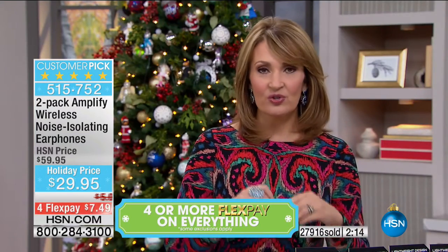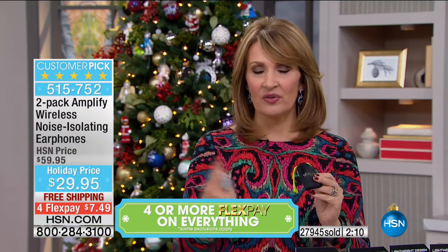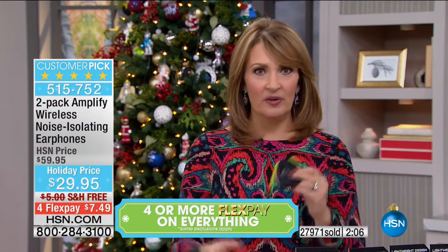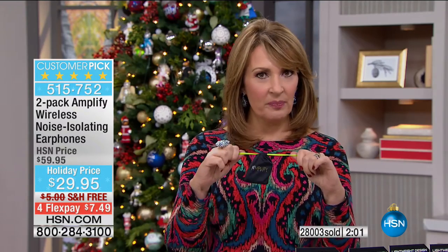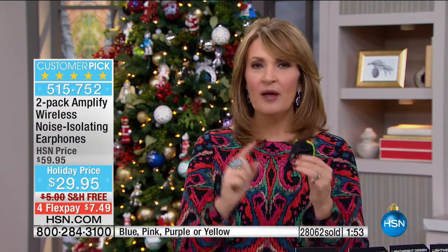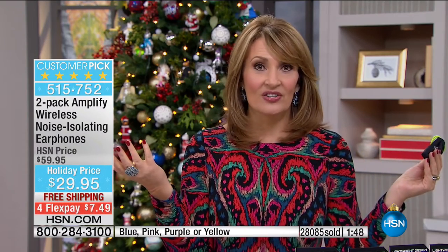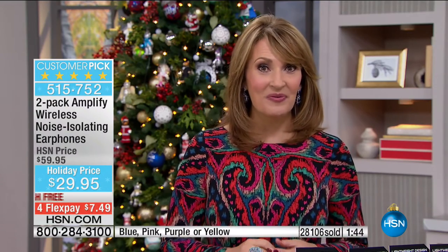If you have anybody who travels, this is the nicest gift. Whenever you're on an airplane, everybody around you has earphones in, right? Everybody's doing their own thing, listening to their computer, to music, playing with their tablet. The fact that you have your own little case, you can travel with this so easily. They're comfortable, and I love the customizable little earbuds, so you get the perfect fit in your ear and beautiful sound quality. The bottom line is they're $15, or $7.49 on FlexPay. I hope you get yours before they're gone.